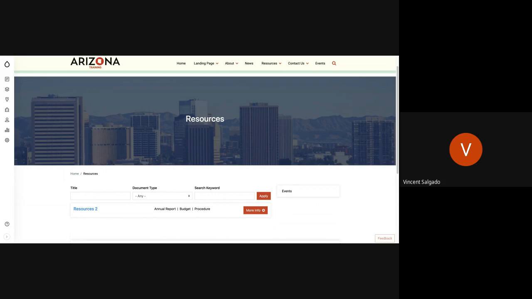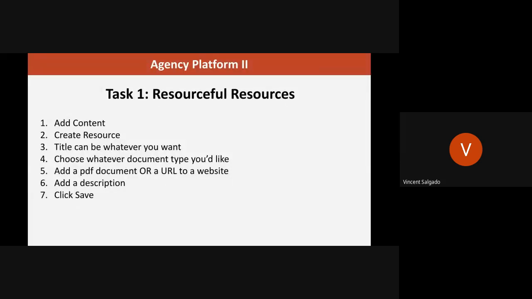Okay, I do want to go into our first activity that we're going to do today. I'm going to switch back over to our presentation here. What I would like everybody to do is to create a resource that will appear on this resources page. So I want you to add content. Go to add content.